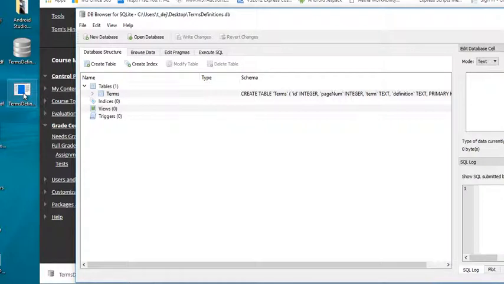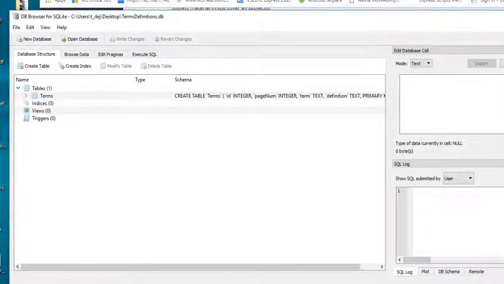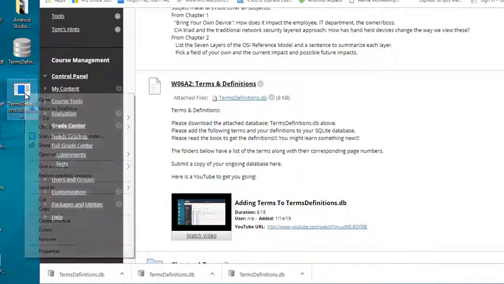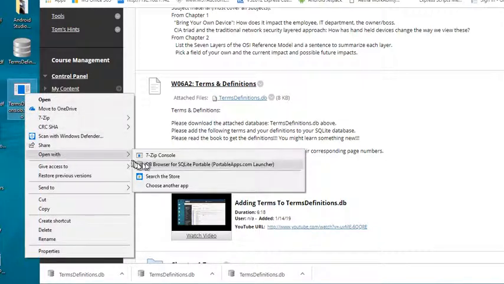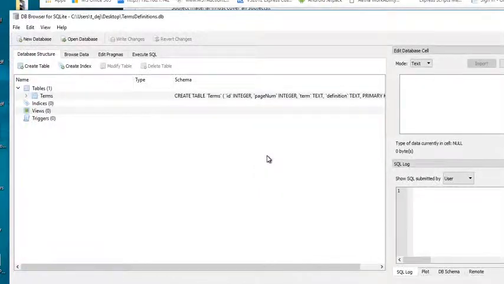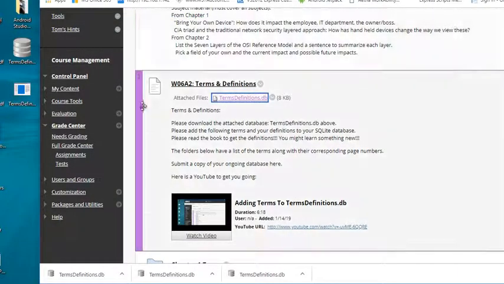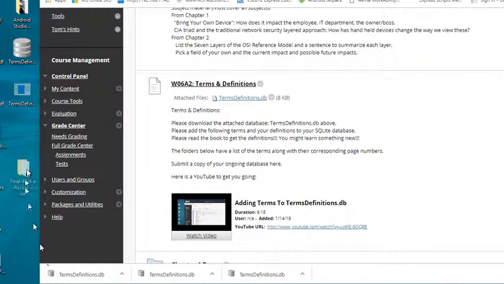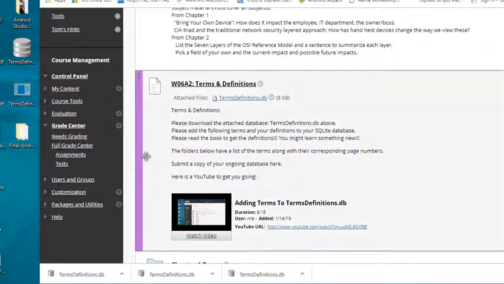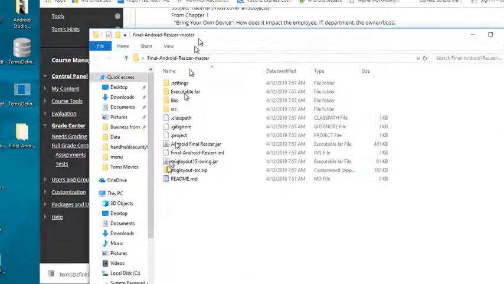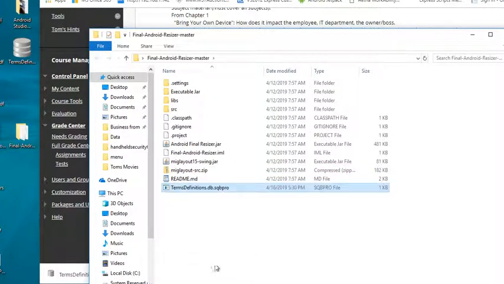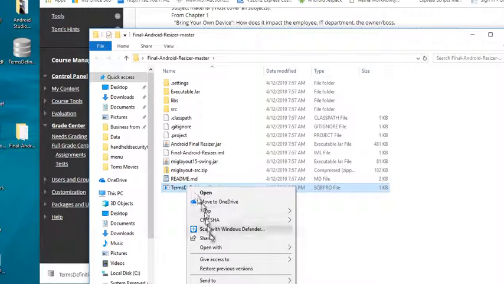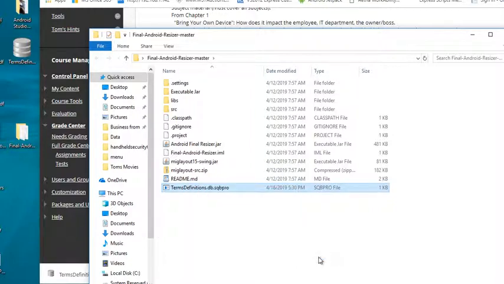It doesn't really know what it is, but if I close down my SQLite browser now, and right-click on there and say open with, I can open that up with my database browser for SQLite, and I have it. What's cool about this is I can actually cut that from here, and I've got this folder right here. I'm going to stick it in here, and it pops up over here. I'm going to paste it right there. Now if I run it out of there, with DB Browser, just like that.